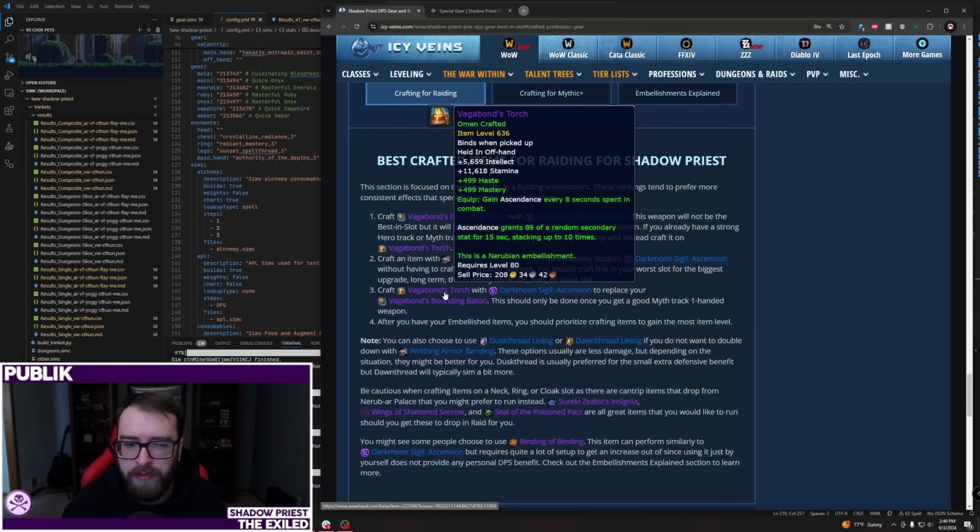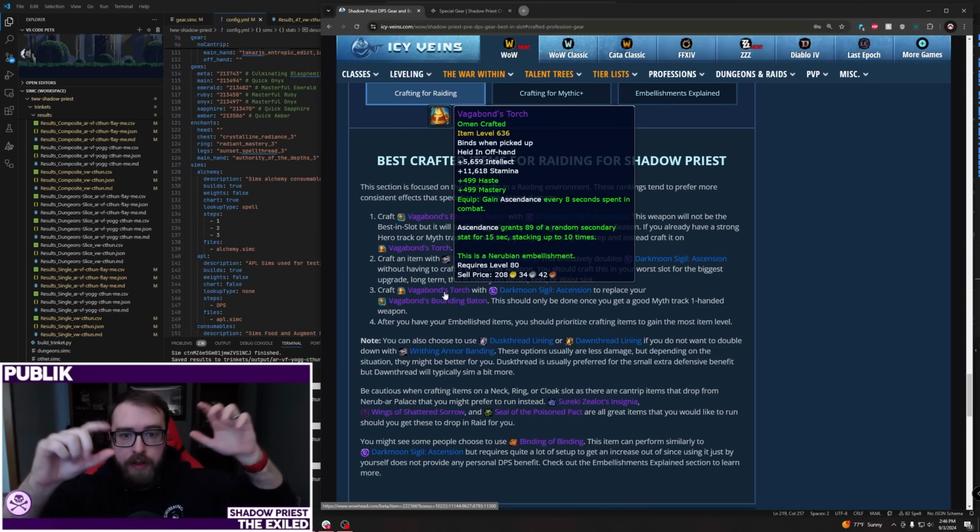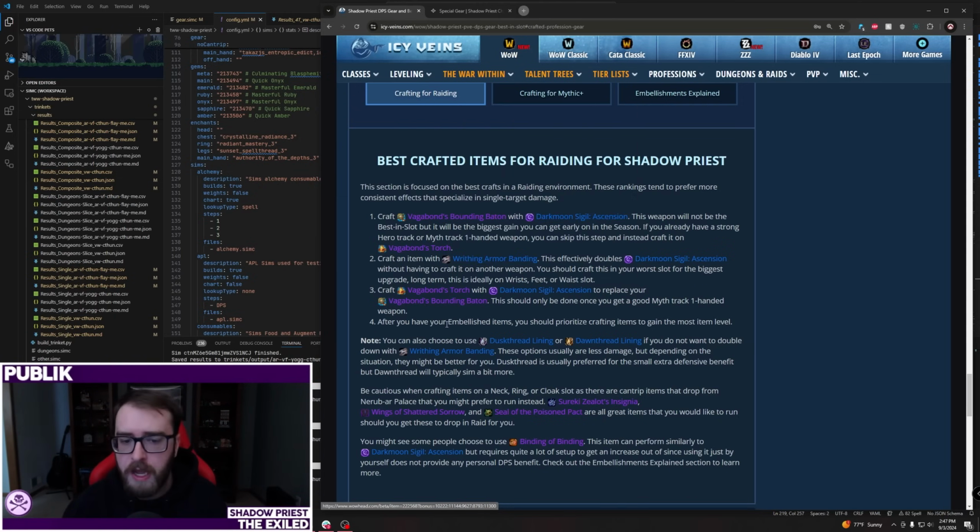You get the exact same amount of value, but it lets you get a higher main item level from your one-hander because of the 3 item level gap there. And then everything else, you can kind of just add item level if you have extra sparks and you don't have quite full Myth Track pieces. You can use crafted gear to replace any Hero Track or lesser item level stuff that you might have.